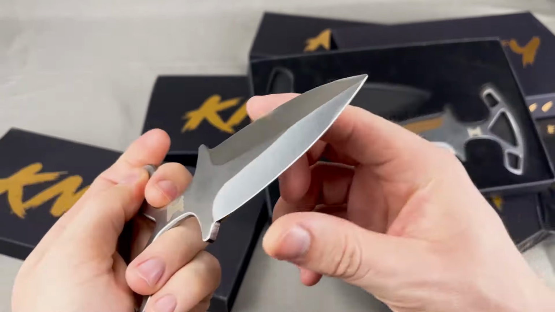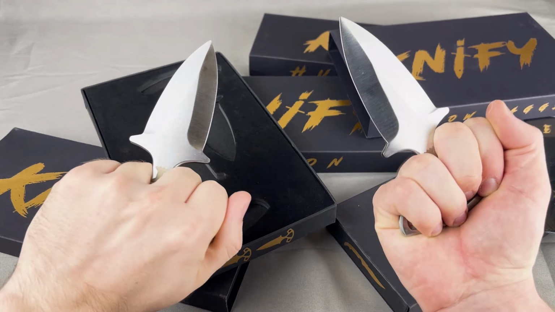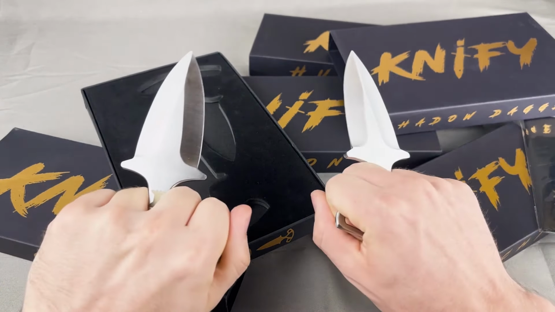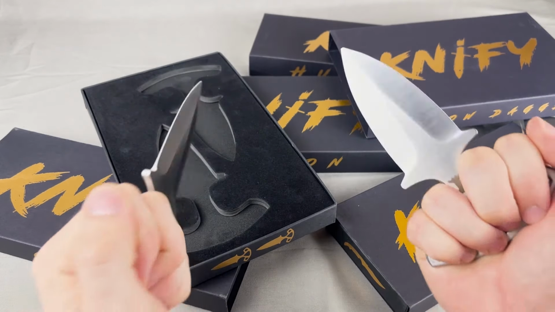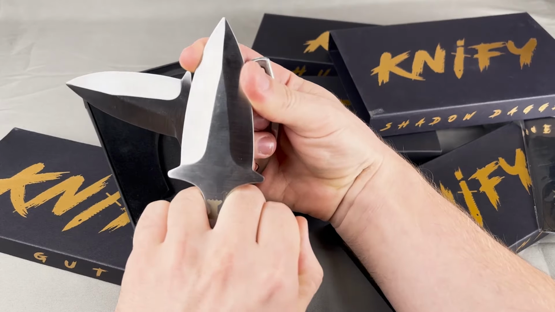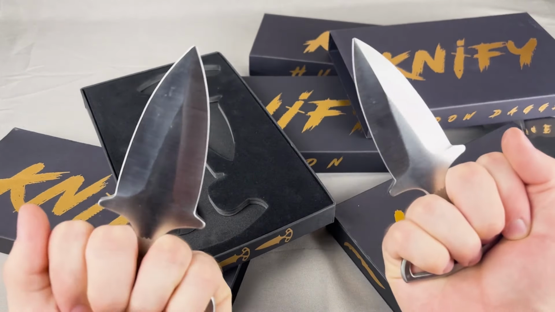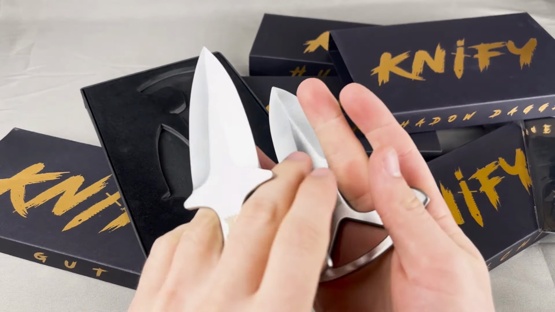It's not sharp. This one's the dull version, of course, for safety reasons. But look at that. Isn't that cool? And there we go, the shadow daggers. So now you can sort of inspect it, of course. And this is not going to do much damage. It's completely dull, as you can see. I'm not cutting my finger, so no safety issues here. But yeah, these are pretty cool. But let's go on to the rest.